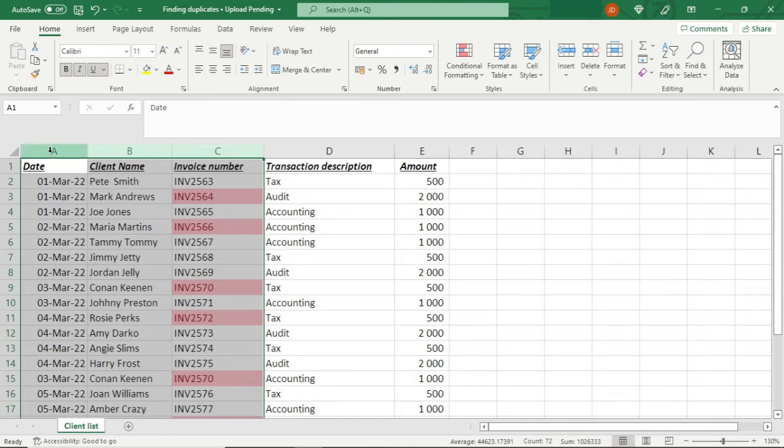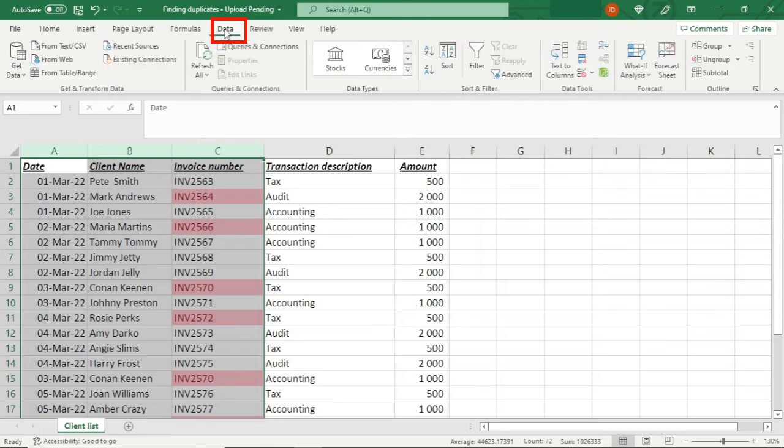So we're only going to highlight A, B and C, and then we're going to go ahead and delete the duplicates. So then we're going to click on data. We're going to slide over here under data tools. You will see there's an option here. It's usually in the middle. Sometimes it will only have this icon, and sometimes it will actually say remove duplicates. It depends on which version of Excel you have.